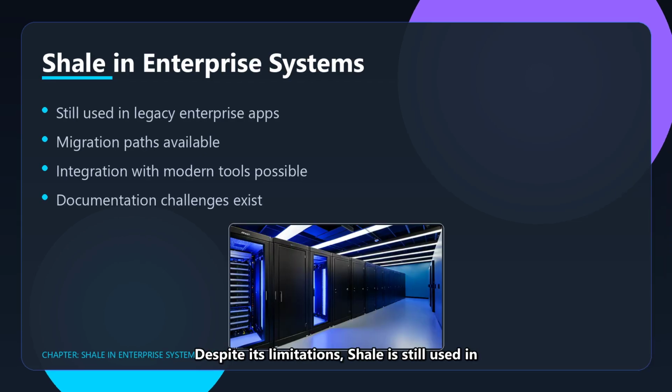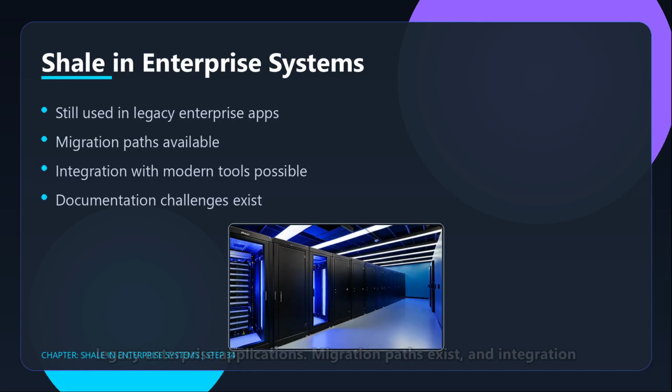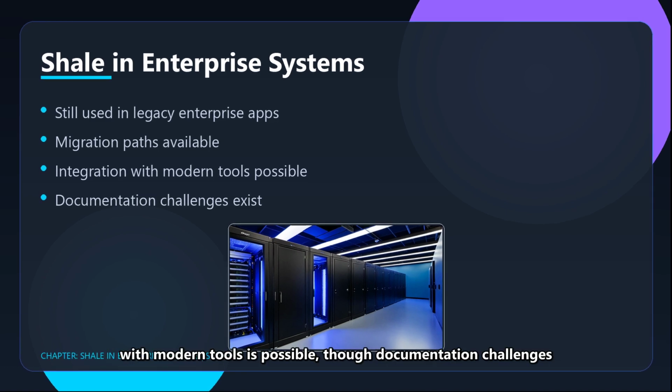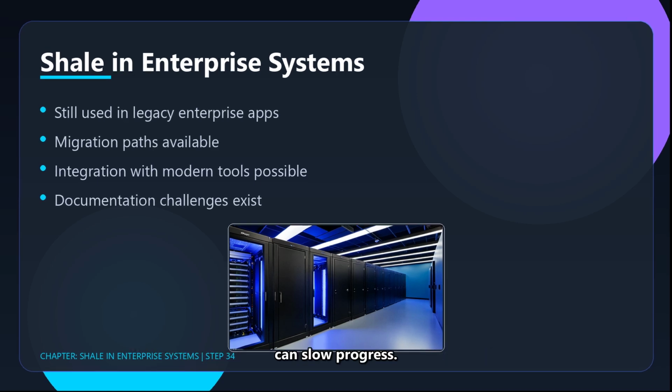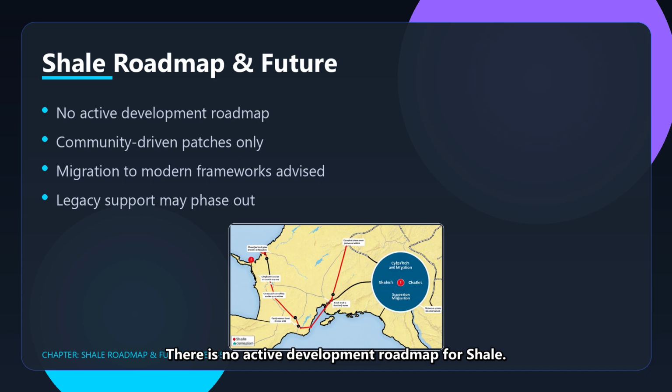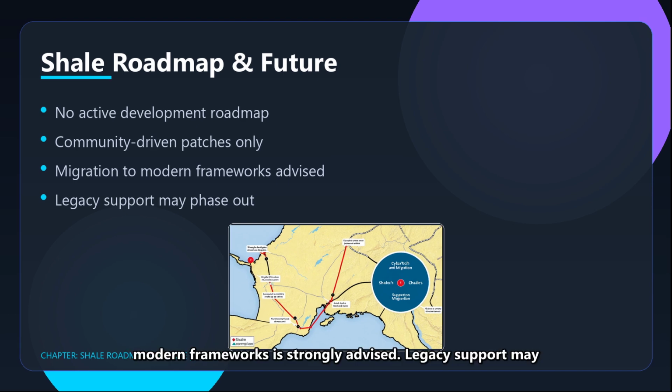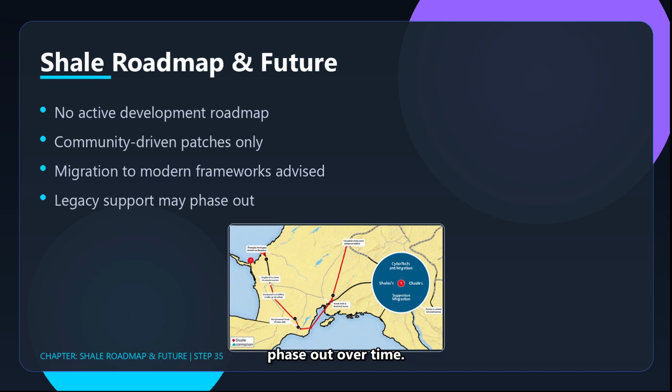Despite its limitations, Shale is still used in legacy enterprise applications. Migration paths exist and integration with modern tools is possible, though documentation challenges can slow progress. There is no active development roadmap for Shale. Only community-driven patches are available, and migration to modern frameworks is strongly advised. Legacy support may phase out over time.